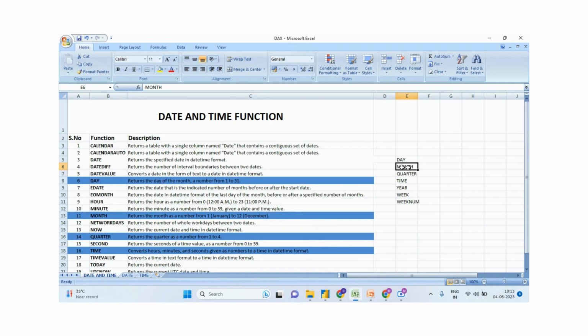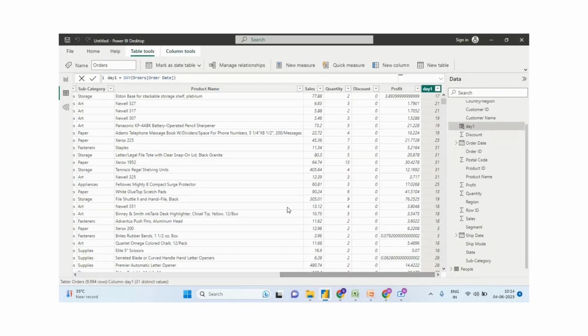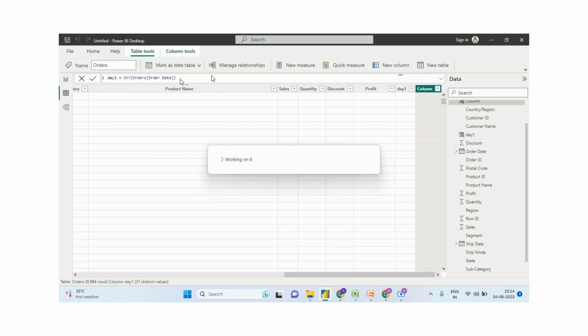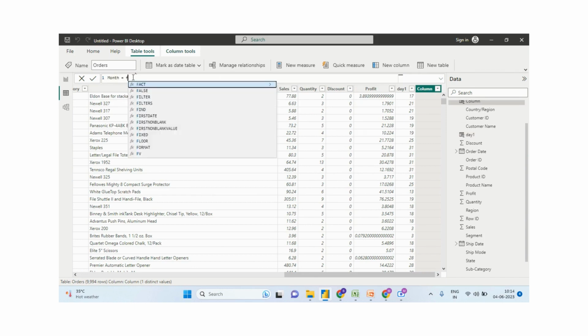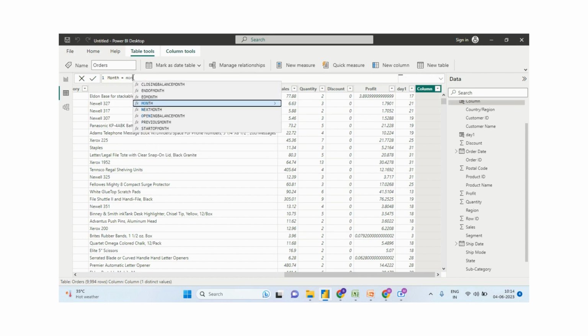Now let me show how to use the month function. What I will do is create another column where I want the month details. Here, month, fx, then we have month.